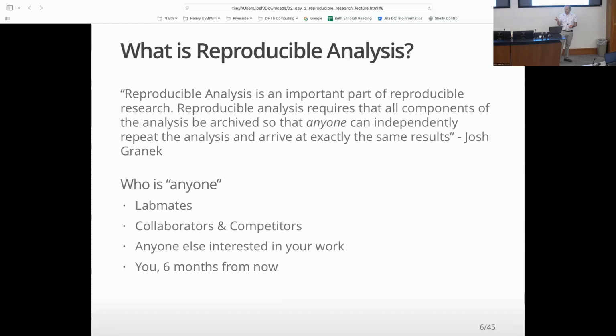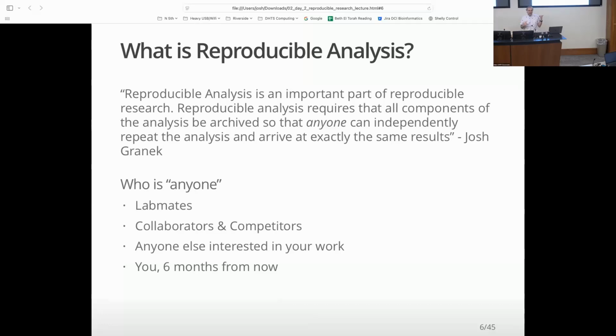There's a grad student in the lab who wants to build on that. Could you rerun the analysis, but also do this other additional bit? And that would be really helpful for them. And the times where I have done things reproducibly, I spend more time finding the code, maybe still 20 minutes to find the code to run it. But when I spend 20 minutes finding the code and 5 minutes getting it running, and then I come back the next day and look for the results, I'm really happy with me from 6 months ago or a year ago or 5 years ago.